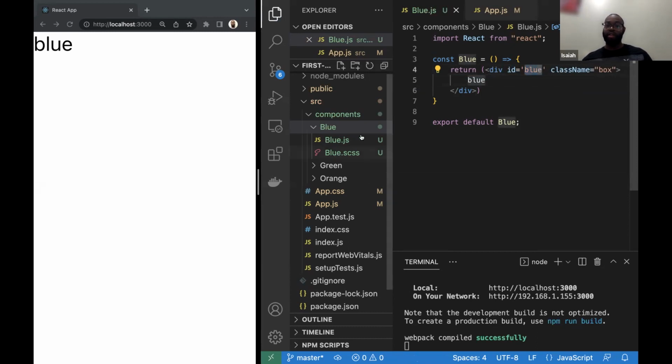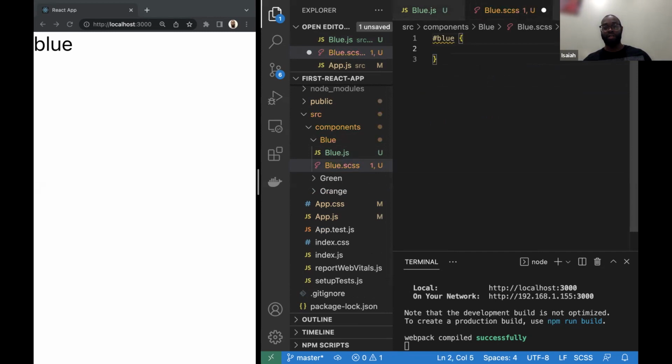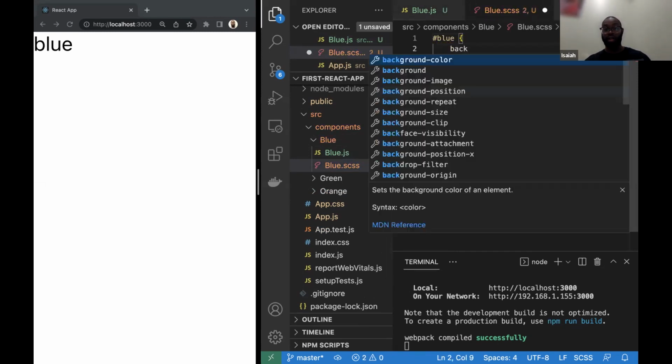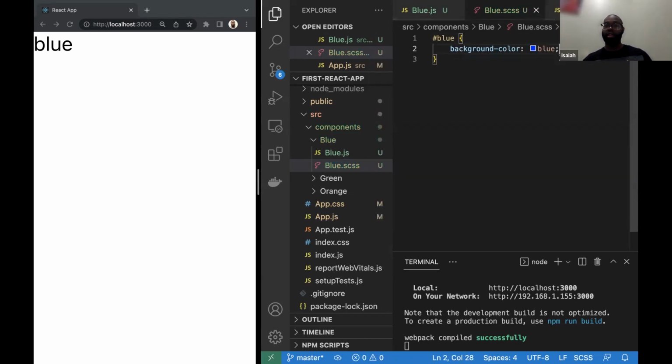I'm going inside of the Sass file, and it's written just like CSS, but we're gonna start to see little differences, and I think you're gonna like how this looks. I'm gonna give it a background color of blue. I'm gonna hit save. Now nothing happens. And the reason nothing happens, can somebody guess why it didn't change to blue? Just a guess.